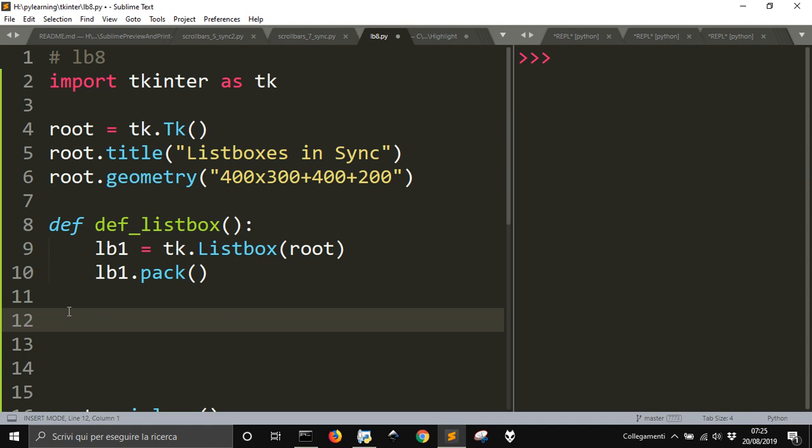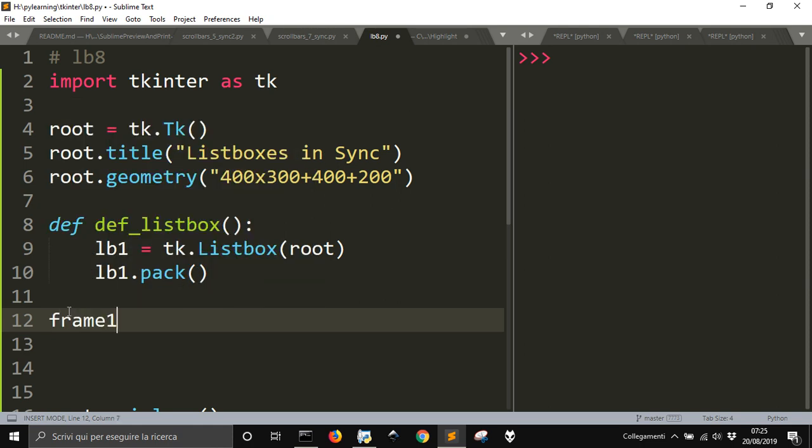But to have a better look and more organized, I use frames in which we will put the list box, and then we will have another frame where we will put a button. That's all, very simple, but we have to create it.